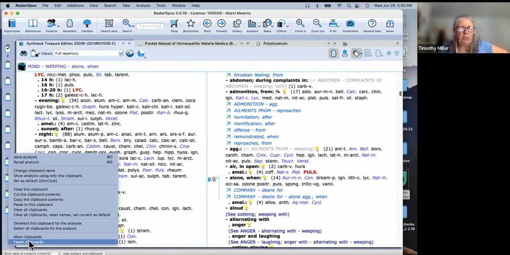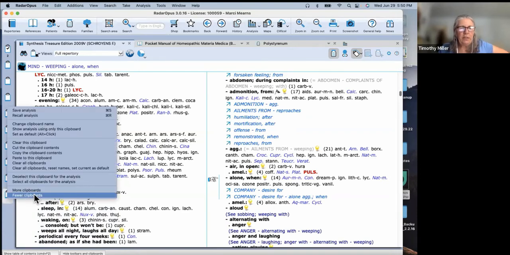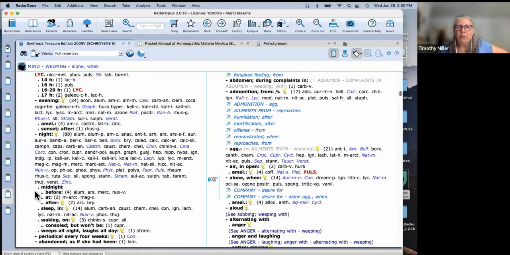You see how this thing is shrinking now? If you want more clipboards, you're going to right click over here and say more clipboards. And if your program has the ability, it'll add more clipboards for you. I like to have as many as I can. It's personal preference, but you may want to fool around with that part. And that is the first of our right click investigations.